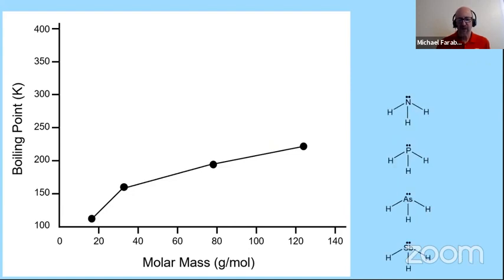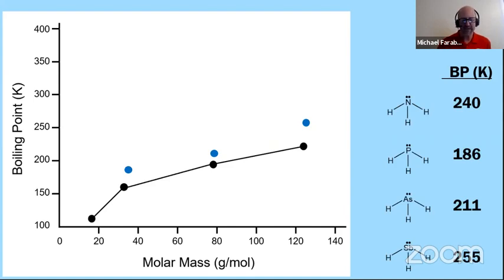Well, now we come to NH3, PH3, arsenic, and antimony with H3. I'm going to start with the antimony, SbH3. Arsenic has a smaller electron cloud, lower boiling point. Phosphorus has a smaller electron cloud, lower boiling point. Now, nitrogen has an even smaller electron cloud. Therefore, you would predict, based on this trend, that the boiling point of NH3 would be around maybe 150 Kelvin. But in fact, it's much higher. So we'll talk about that in just a moment.